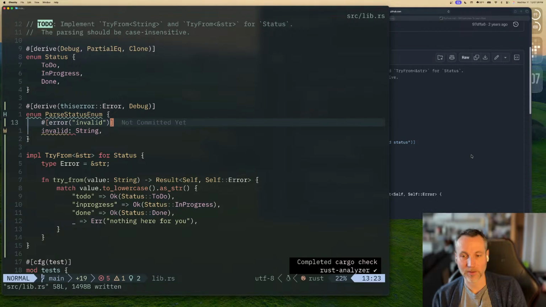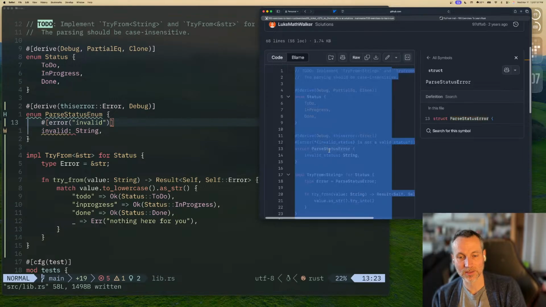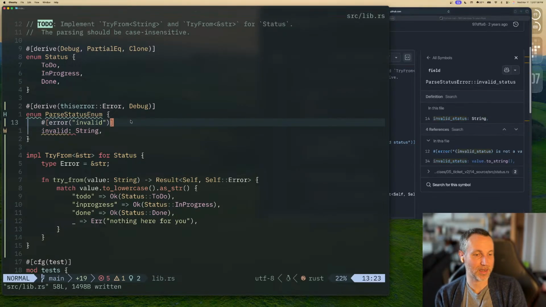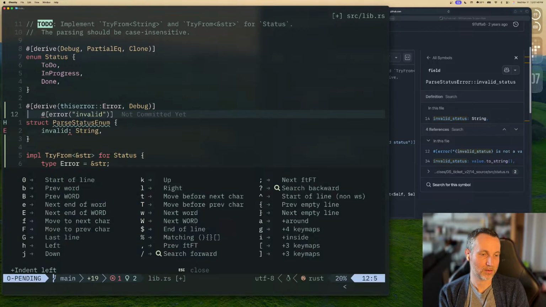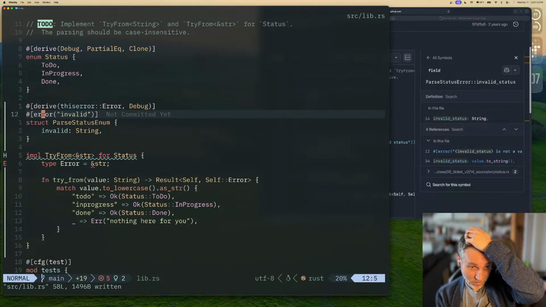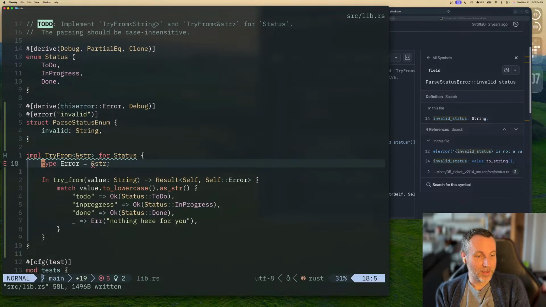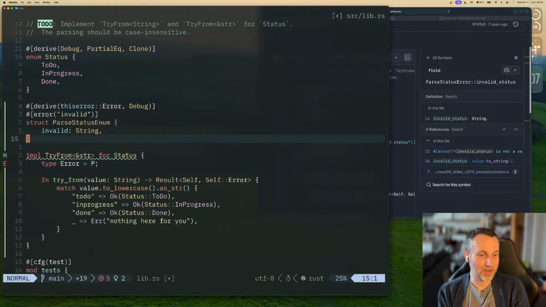What am I missing? Oh, you put the error on top of the whole. Oh, it's a struct. It's not an enum. And we do this here. Yeah, okay. Oh, and then this is going to be. Oh, it's not an enum anymore.